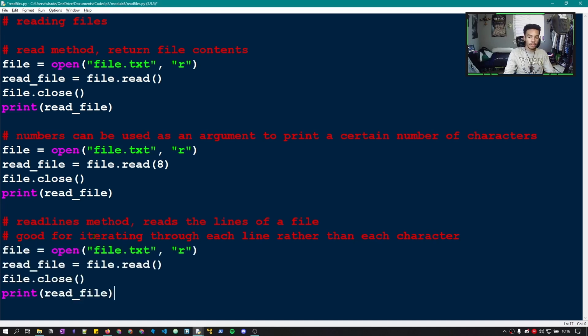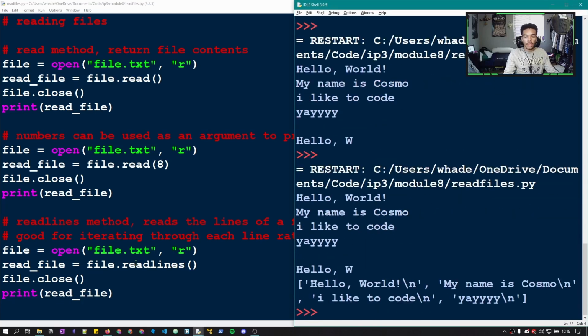So we can just print the same thing out, but we can do file.readlines. I don't know why I backspaced that. We can just print it so that you guys can get an idea of what it looks like. So when you do readlines, it makes a list of each line basically.